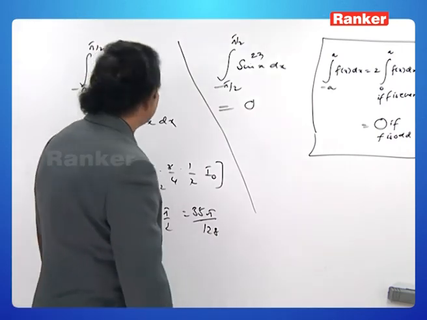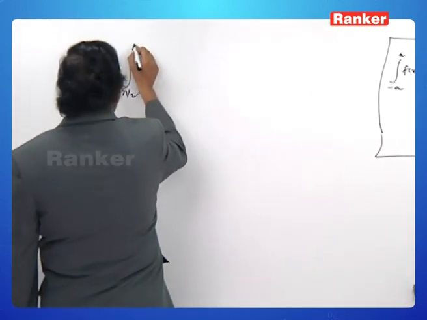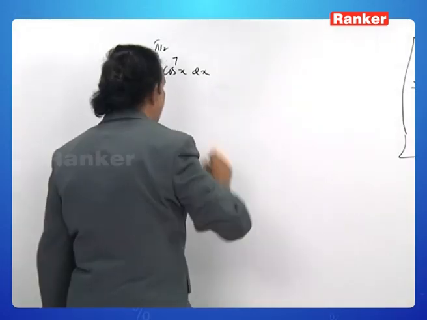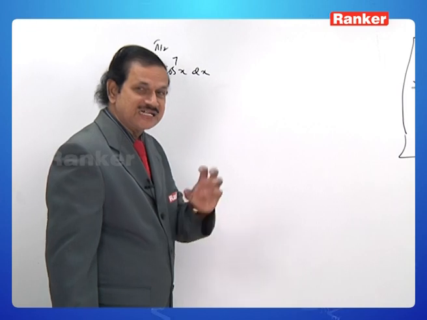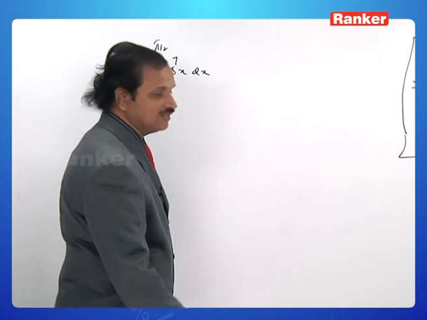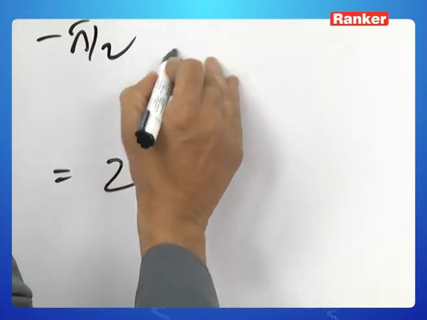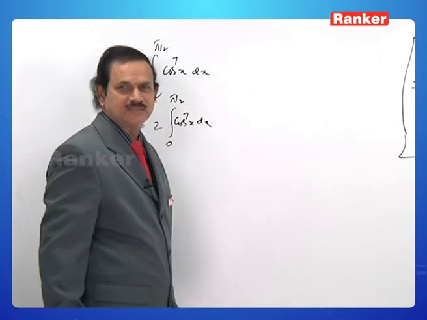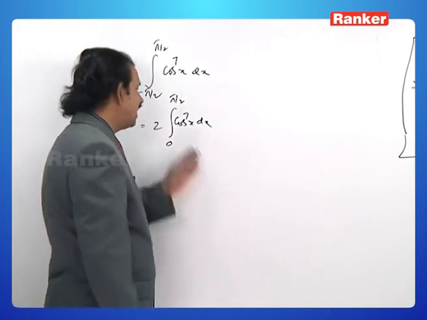Okay. Well, let us observe one more example of this sort. Integral minus pi by 2 to pi by 2 cos power 7x dx. My dear friend, 7 is an odd number. Even then, cos x is an even function, you see. So, cos power 7x is also an even function. Hence, as it is an even function, you can split this as 2 into integral 0 to pi by 2 cos to the power of 7x. Well, my dear, this is in the standard form of I7, isn't it? Instead of In, we have I7 here.